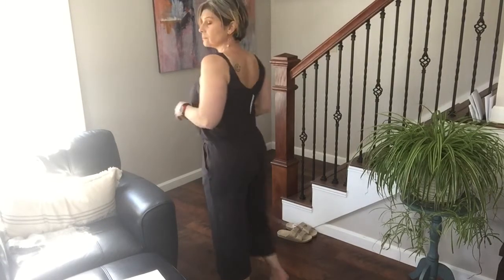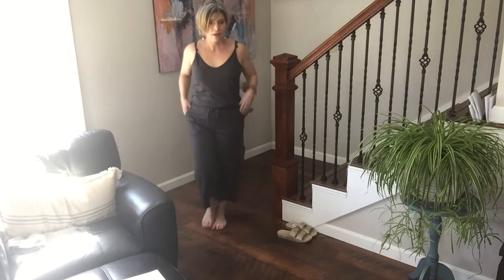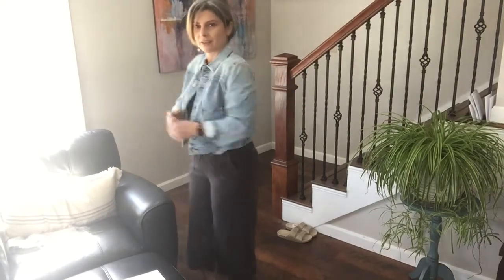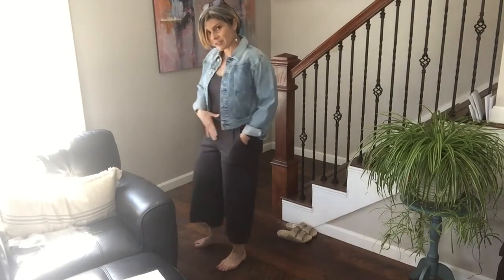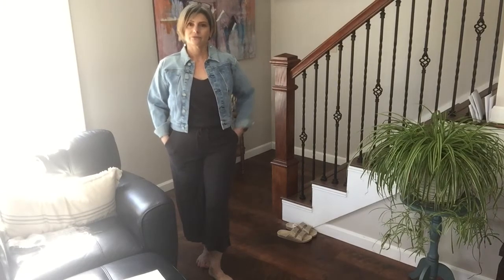If it were just a little roomier... but if I go up a size I'm going to be lost on the top. I do like the length - it's cute. Let me try the denim jacket with it. You can wear a little heel to dress it up. This jacket is too big though - look at the sleeves. It's cute with a denim jacket for sure, but I'd be very self-conscious of the fit around my hips, and I'm not going to do shapewear in the summer - that's just not happening.